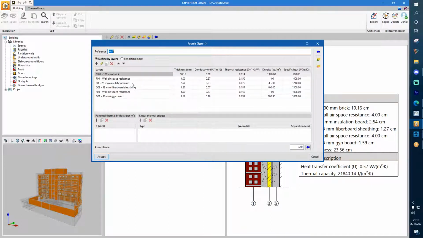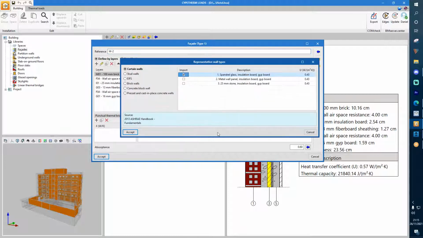We have another way to introduce all the material, because as I told you before, THERM loads uses the SRAY method. So from the SRAY source, we also have predefined libraries that allow us to introduce the most representative wall types based on the SRAY source.